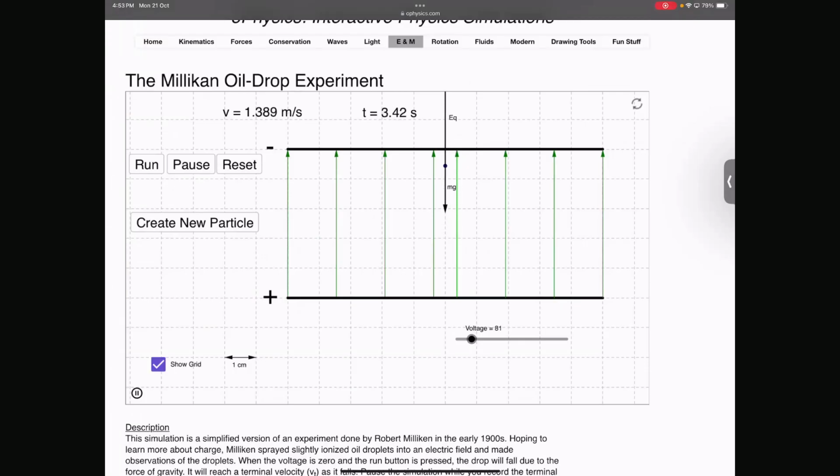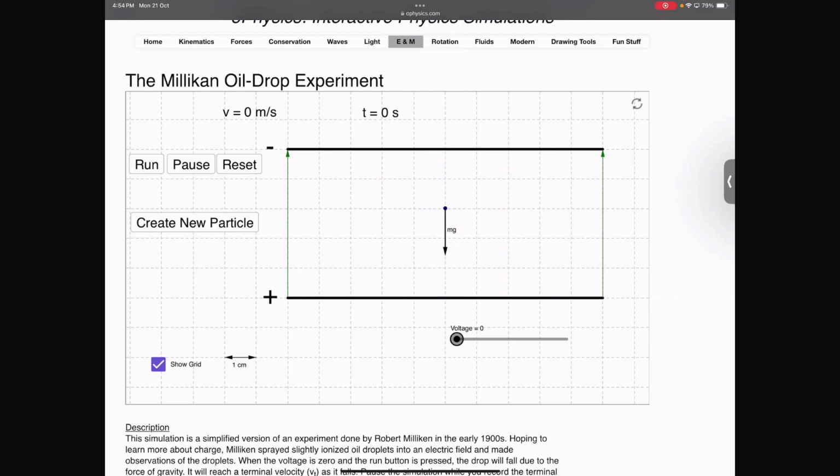Why is the particle going up like that? Because which force is more here? Let me rerun this. The particle is going upwards, right? Because the upward force is higher. Can you tell me what I can do here to make the particle move downwards? Yeah, so I can increase the mass or decrease the voltage. If the voltage is 0, which way will the particle go? Down, because there's nothing to balance it, right?